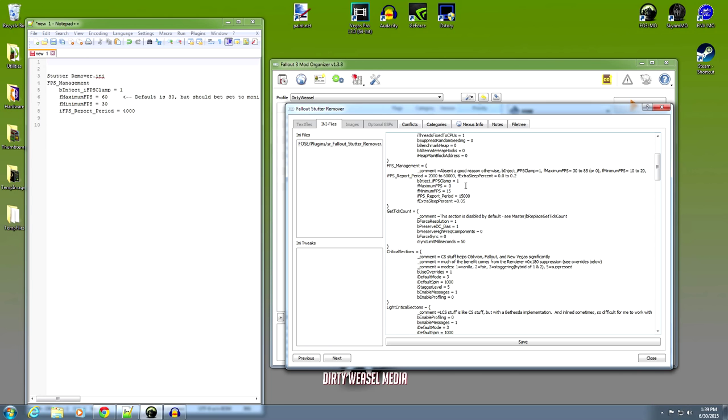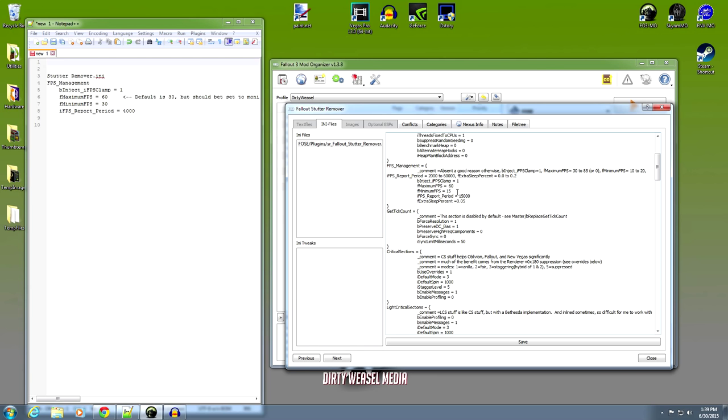I prefer having it set at 60. That's the refresh rate on my monitor. Now, if you have a faster refresh rate, you can go ahead and move it up to 120, but if you are already familiar with Bethesda games, bad things happen when you go over 60 frames per second. Kelmych suggests you set it at 60. I'm going to leave it at 60. Just from experience, I know it works very well.